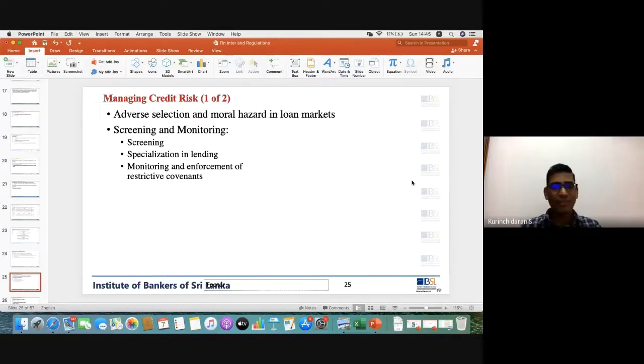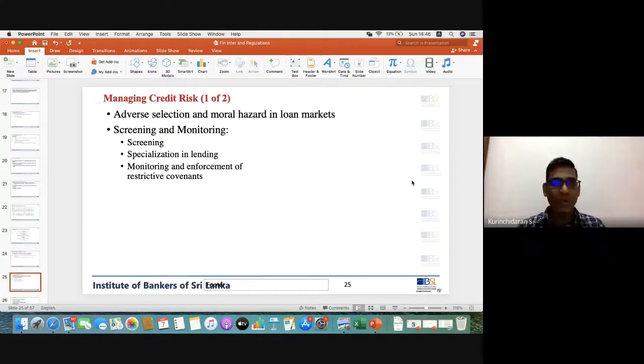Let me just repeat. When you say adverse selection, if the bank makes a mistake in selecting customers, this is before granting the loan. You can lend to a bad credit-worthy customer, that is adverse selection. And moral hazard is after the loan is granted. That means the person you believed was good, you chose him and gave the loan, but he did a different thing. He made use of the loan for some other purpose, maybe very risky activities. So that is moral hazard, right?